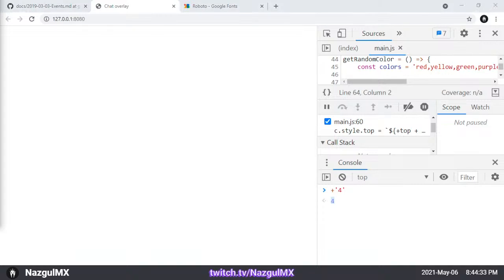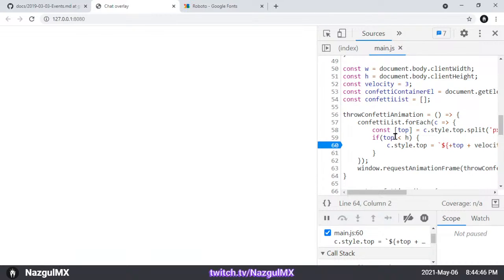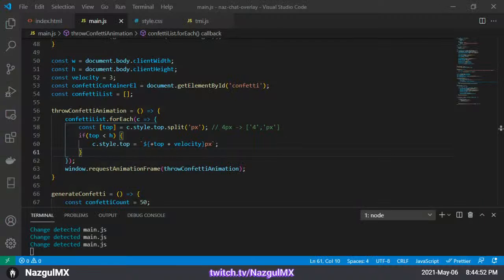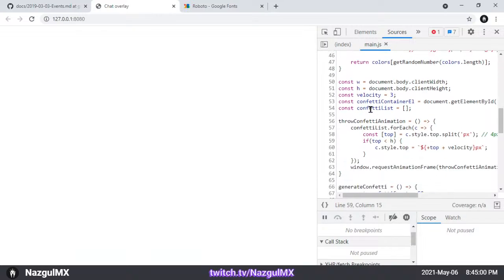If I type confetti, then I didn't get anything. Why is that? Okay.